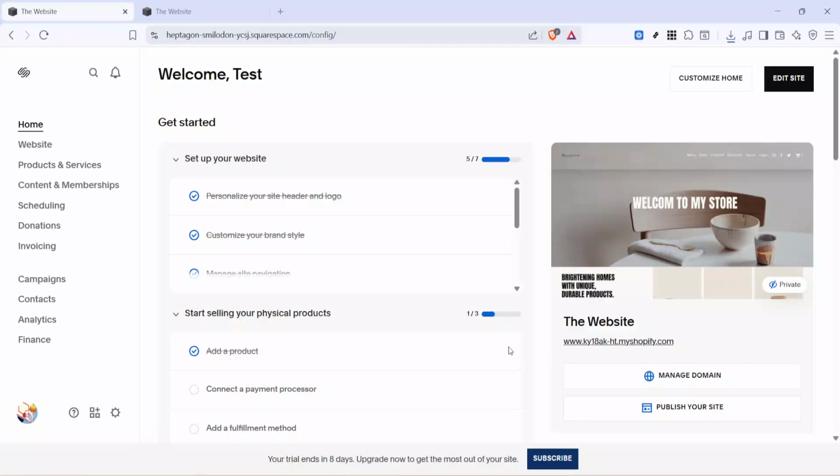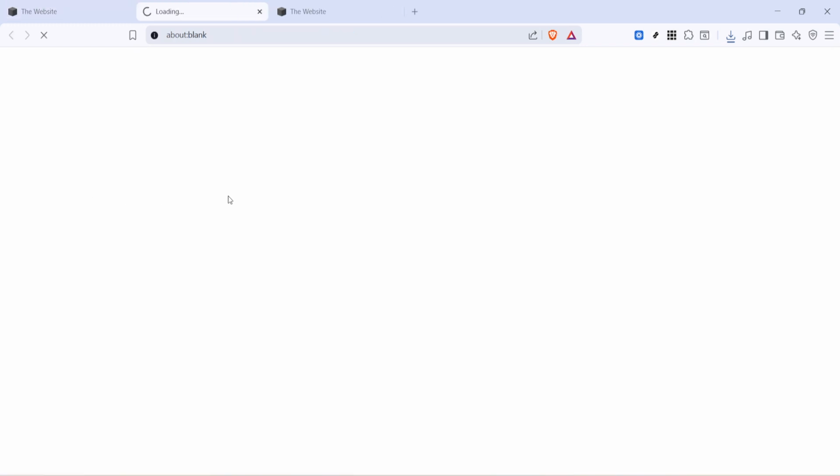In today's video, I'm going to teach you how to embed Acuity into a Squarespace website. We'll start inside Squarespace by opening Scheduling. This is where your booking setup connects with your site, and it's the easiest place to begin if you want visitors to book appointments directly from a page on your website.